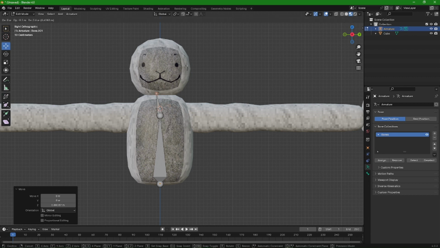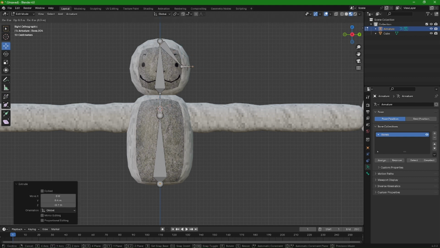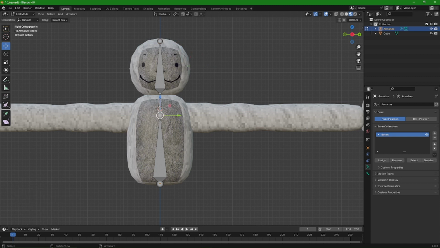Then you can just move this up here where you make a neck bone, even if you don't have a neck. So just move this up here. Just move it to the top of the head. If you have ears, rig the ears like this, and then onto the ears. Because if you don't rig the ears, they'll follow the hands. So, yeah, make sure to rig the ears if you have them.